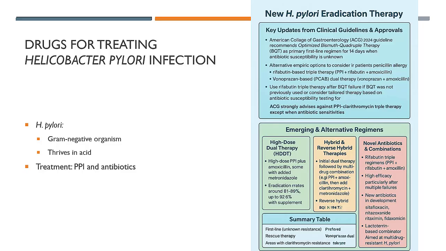The American College of Gastroenterology Guidelines for the Management of H. pylori Infection recommend multiple therapies to eradicate the bacteria. Triple therapy is the most frequently prescribed regimen for H. pylori infection and involves drugs given for 10 to 14 days. This includes a proton pump inhibitor, amoxicillin, and clarithromycin.